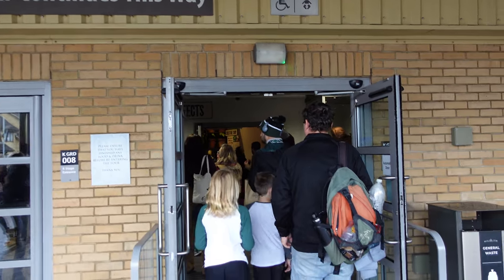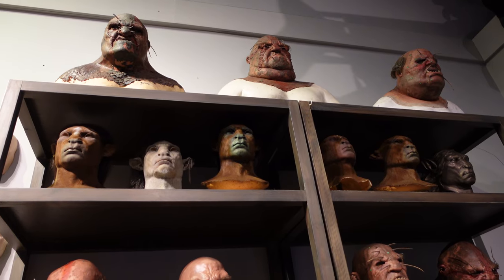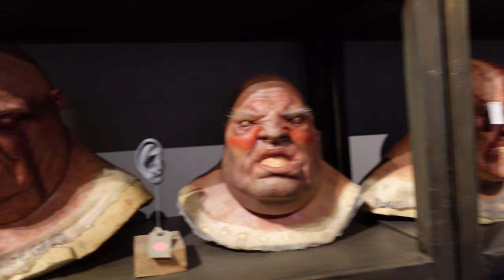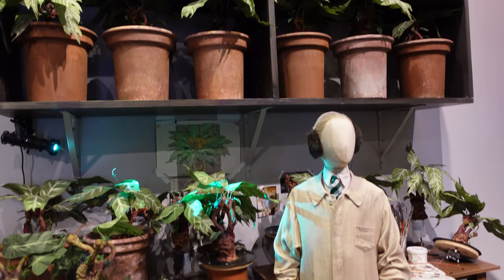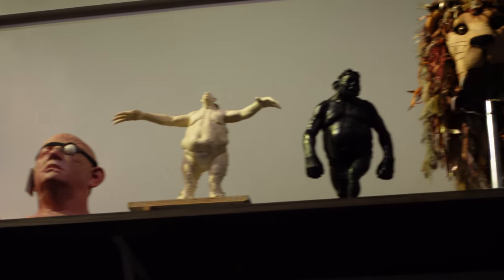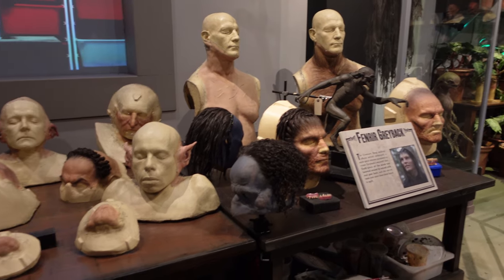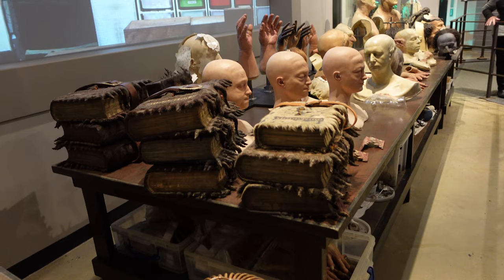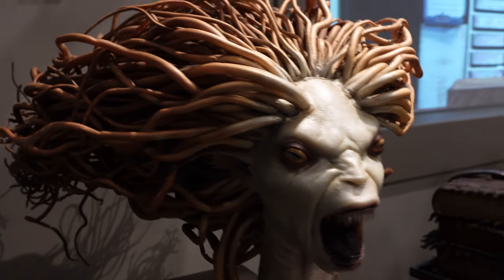And now we're continuing the tour. The creature shop is amazing because you get to see makeup effects and how they do all of the different things. We just saw these like live and in person. We get to see Luna Lovegood's amazing hat that she wore to the Quidditch match. You get to see Fenrir Greyback and how they made Hagrid and the Monster Book of Monsters, the owls. You even get to see the merpeople.